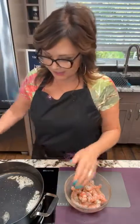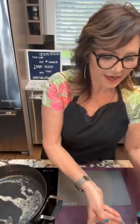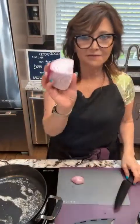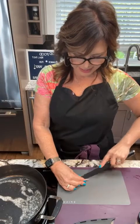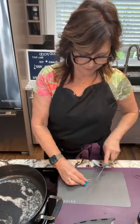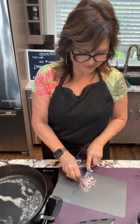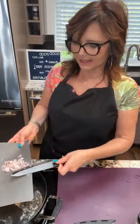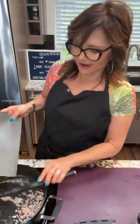Shrimp does not take long to cook. I've got my oil going with a little bit of butter. I want to put in shallots — I always have shallots in my kitchen. If you don't have shallots, feel free to use red onion. The reason I like shallots is they're a little bit milder in flavor and they won't overpower the dish. I'm just going to cut these up using our ceramic knife on our flexible cutting board, then drop them in.